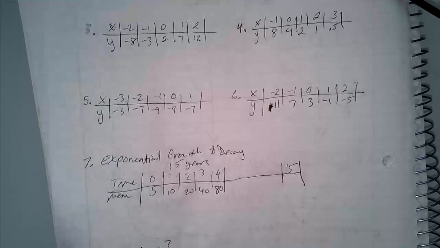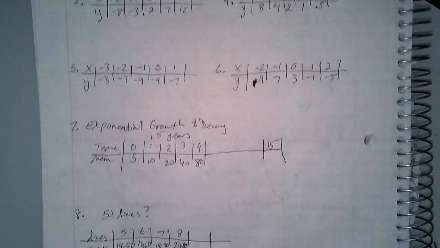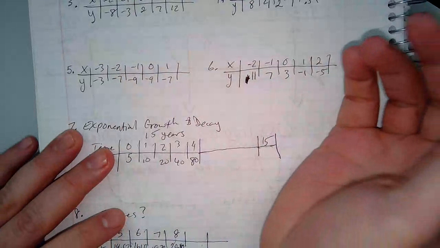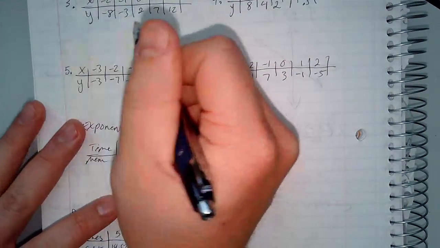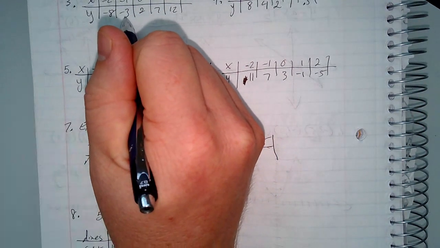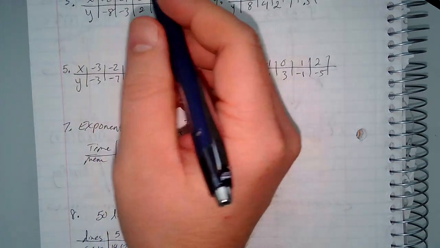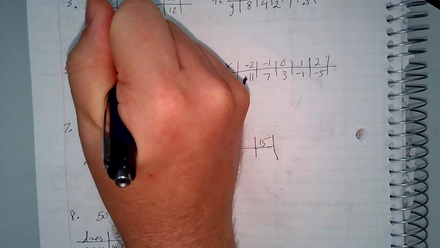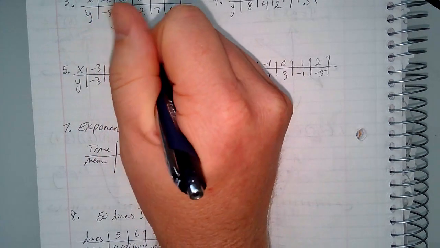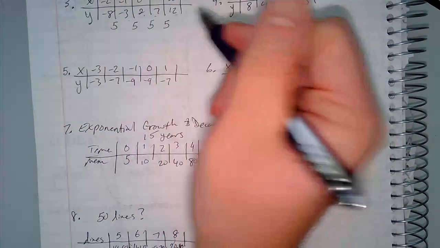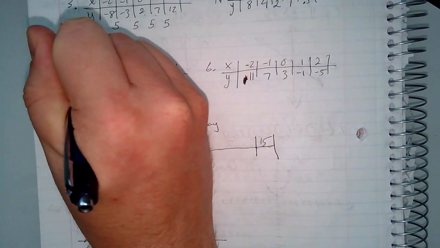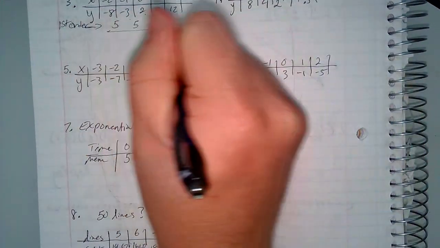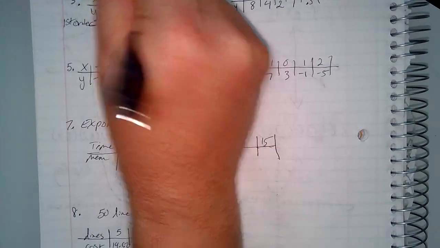All right. So we're looking for a pattern in the table. What we're going to do is we're going to subtract our y values and find out what's going on, right? So if we subtract these y values, -3 minus -8, what's the change, right? -3 minus -8 is going to give me a positive 5. 2 minus negative 3 will give me a positive 5. 7 minus 2 will give me a positive 5. And 12 minus 7 will be a positive 5. This is the first order of y's, right? That's the first order. If those are all the same, this is linear.